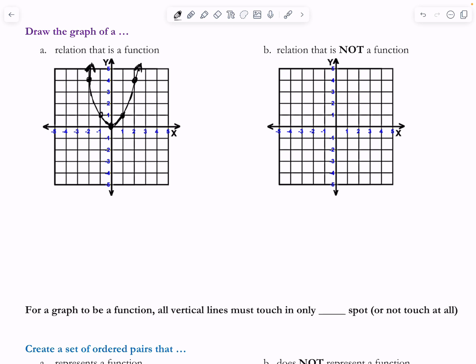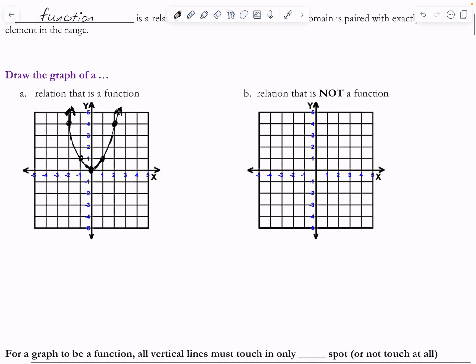Now, for a relation that's not a function, what you really need to be thinking when you're looking at this not a function is I want you to be thinking fails the vertical line test. So this would be something you guys would have learned back in Algebra 1, that if you take your pen or pencil and move it across the graph, moving left to right, as long as there is never a vertical line that hits more than one point, then it is a function. Whether it's continuous or not, that doesn't matter. It would still be a function.